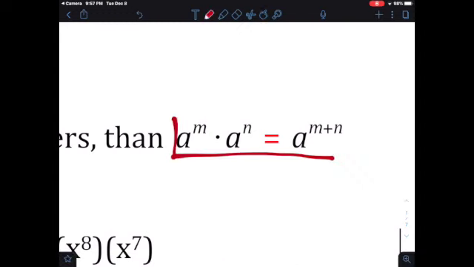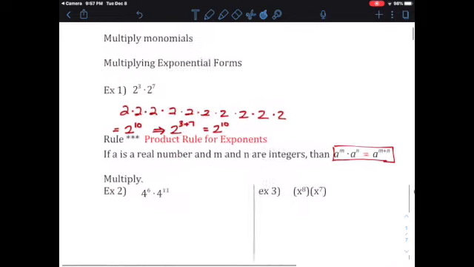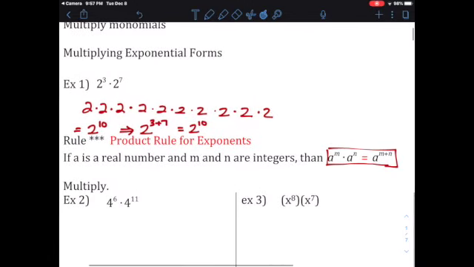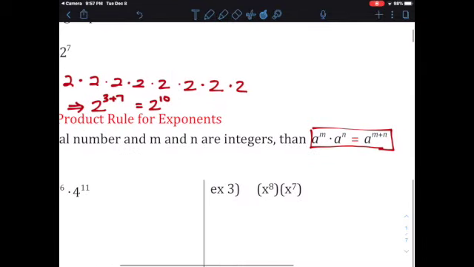Now, you can also think about this rule by thinking about how many of each there are. Make sure you write that rule down, and make sure you write down anything that's in red, because there's only two things: the title, the rules, and the formula I just gave you.